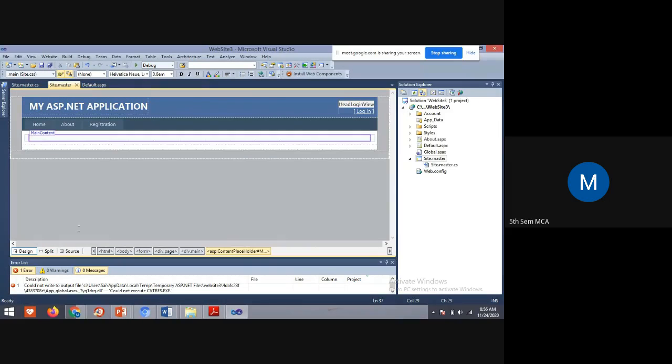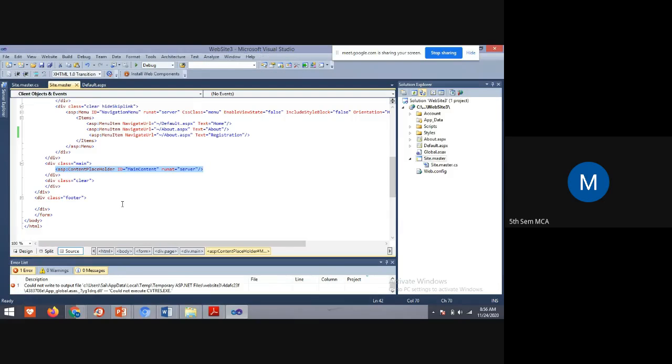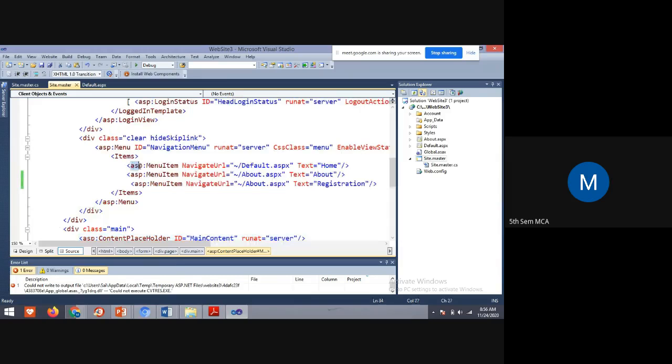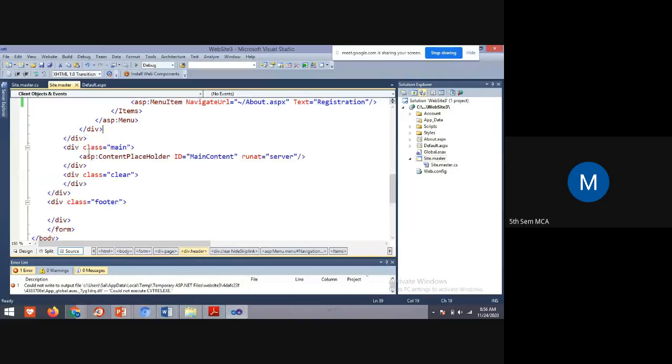What is the use of the div tag, students? You already learnt in first semester. What is the div tag? Observe the source code. Here I have included one more item, that is Registration, and after this I have a div tag.